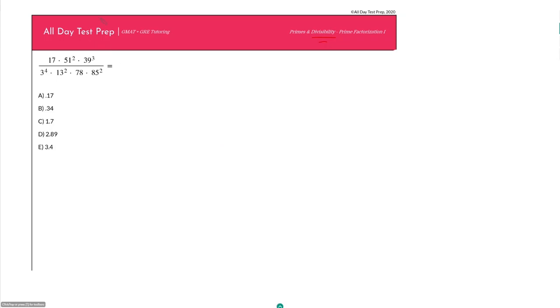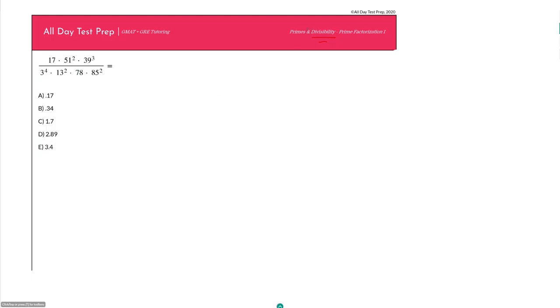So for a question like this, I am definitely not finding what 51 squared is or what 39 cubed is. And I certainly am not finding what 51 squared times 39 cubed is. When I see a question like this, I know exactly what my approach is going to be. I'm going to break up my terms into their prime factors, or in this case with exponents, that means you are breaking the bases up into their prime factors. And if you do that, anything that can be combined or canceled out will reveal itself.